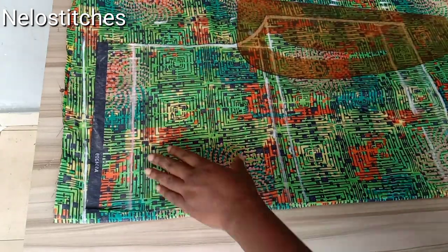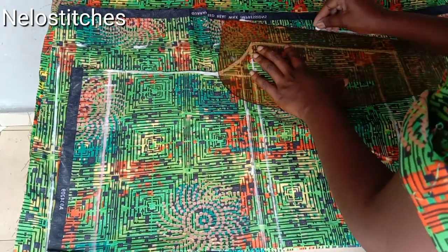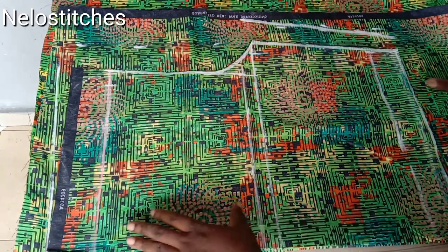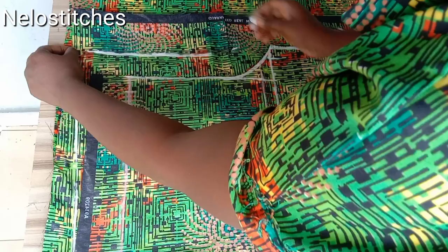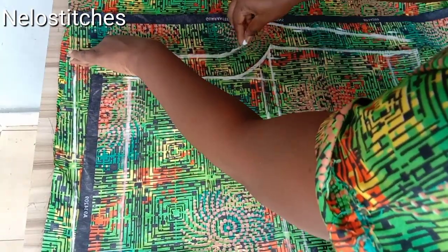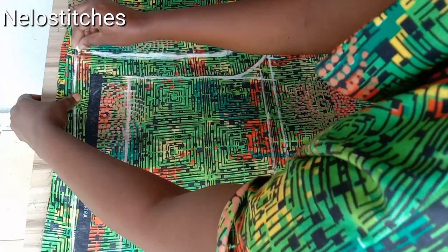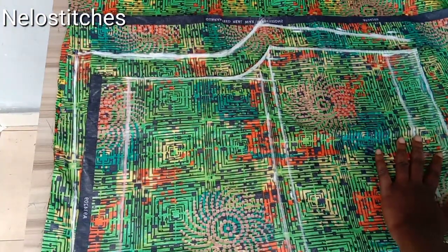Okay, so you just connect this with a straight line like this, and you curve your crotch side. Okay, so you just curve this point like this. Okay, and we are done with the back panel also, and now I'm just gonna cut this.